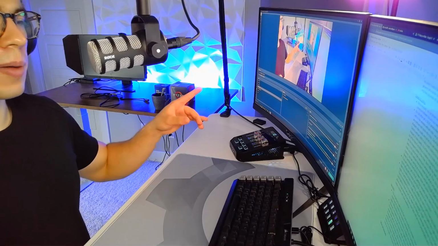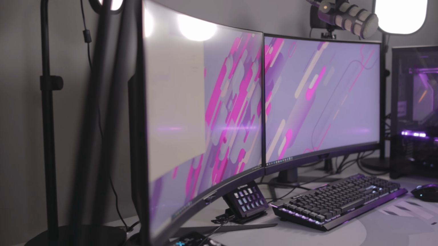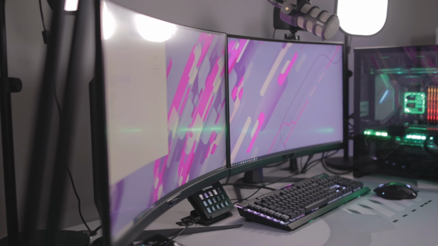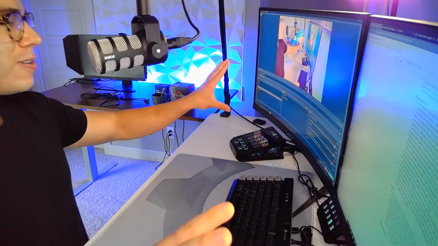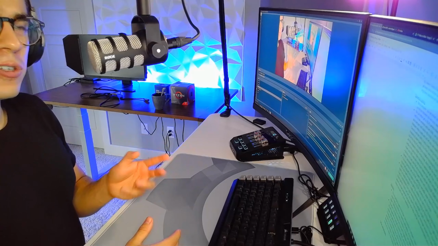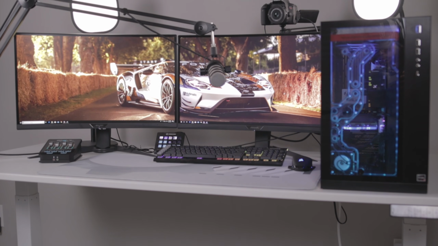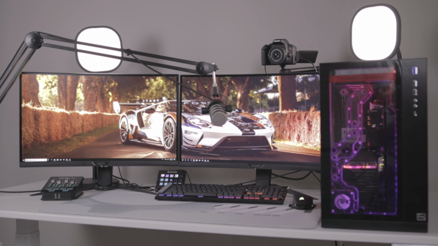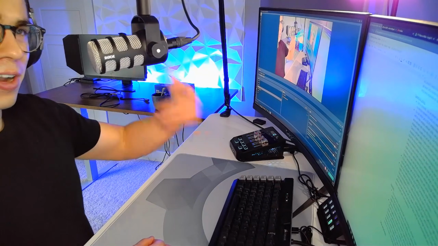That is why for this streaming setup, I'm working with two GIGABYTE G27QCs because they're curved, so they present a really nice viewing angle of my dual monitor setup, which is really easy to look at and isn't angular because they're curved. They're also 27 inches, which is, I think, the best size for a dual monitor streaming setup because they're not too big, but not too small. They're also 1440p, so they provide better video quality than 1080p. They're also 165 hertz, which is probably the most I'd ever want to look into for a 1440p monitor, and it provides me liquid smooth gameplay on my end, which allows me to play the best for my viewers whenever they're watching on their computers.